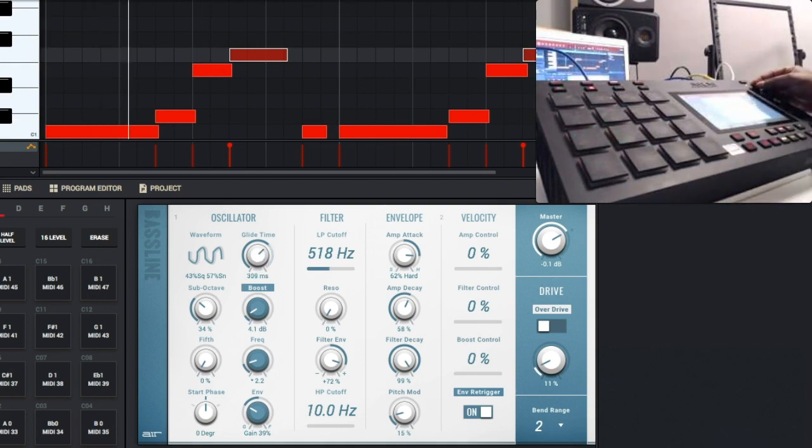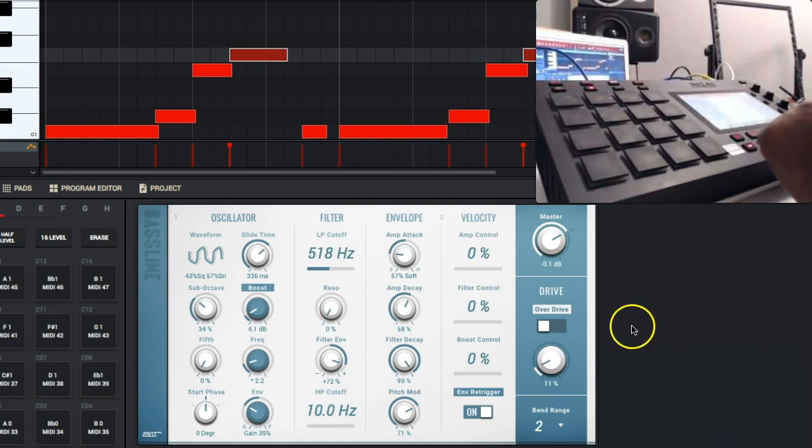So in this case, first I'm just going to play the sequence. I'm going to lower my glide a little bit because I don't want that much. Okay. I'm going to also do it with the amp attack different. I'm going to go to this envelope retrigger and listen one more time with it off. So if you notice, sometimes the tail of my 808 gets cut off. The way that I fix that is I go back over to the envelope section and I just lengthen my amp decay.